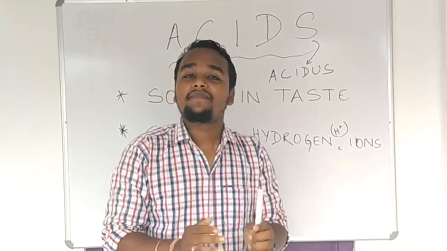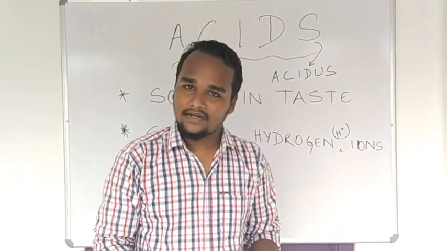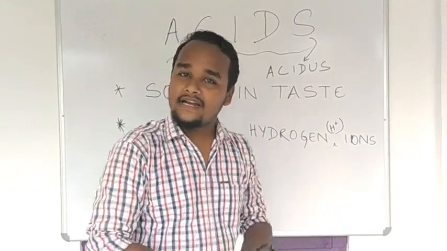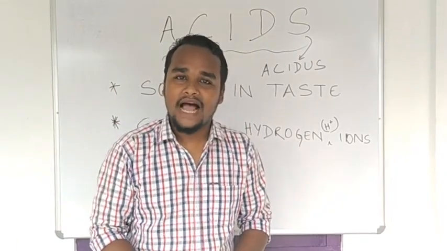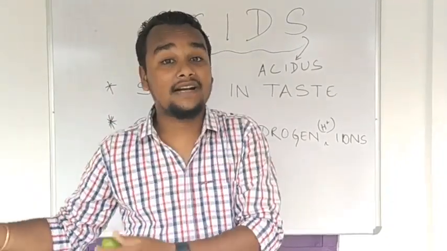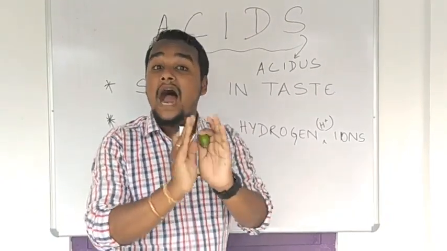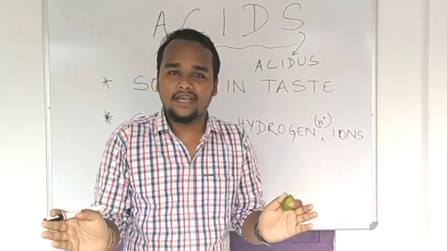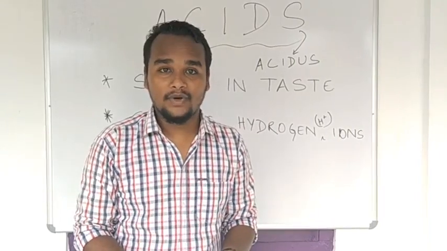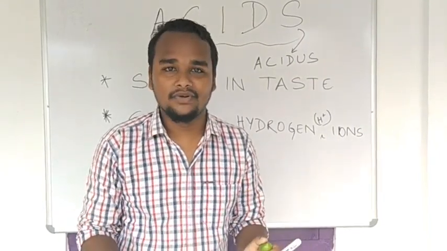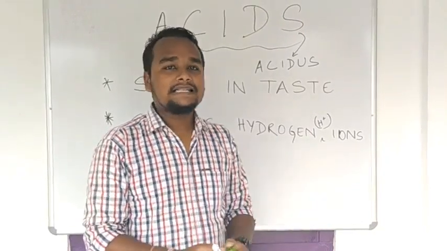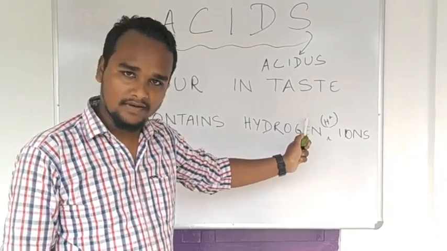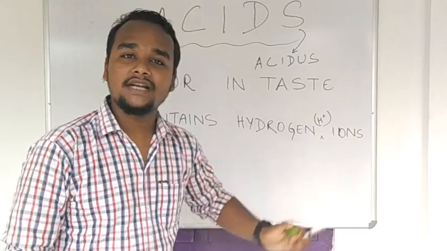Clear? So the fruits which contain acid, we are consuming those fruits. They contain different kinds of acid. In the further part of the chapter, I will be explaining some more kinds of acids which are very harmful for us, which we can never consume. Forget about consuming it. When you see its purest form, that form is very dreadful. Clear? So, what are the properties of an acid? An acid is sour in taste. You have completely understood it. An acid contains hydrogen ions.